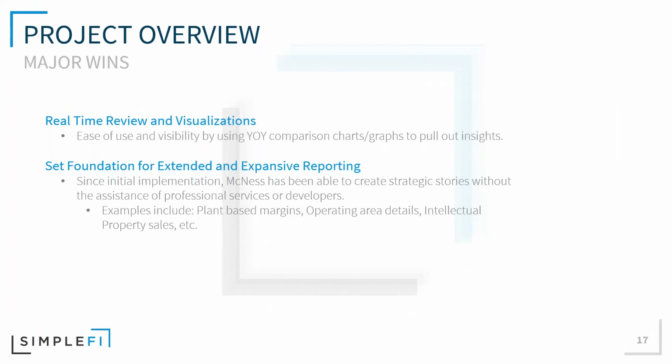Okay, the last part of it here: the real-time reporting also provides us year-over-year visibility. Again, remember, we were a greenfield implementation, so our data goes back to 2018. We did not bring across a lot of data prior to that. So our charts and information are limited back to when we started, which was 2018. You can see about 2 years of data flowing through the system, and in those reports you can also see the trend lines, et cetera.